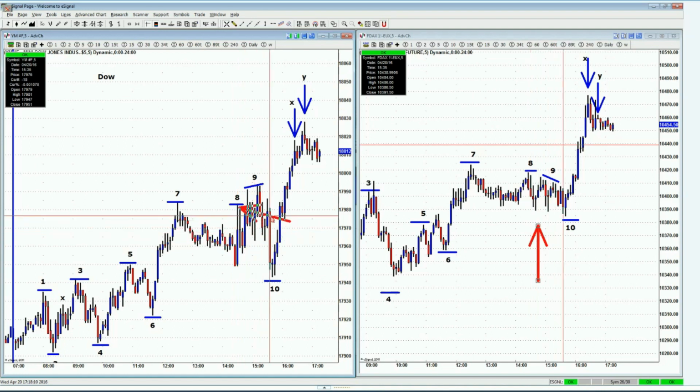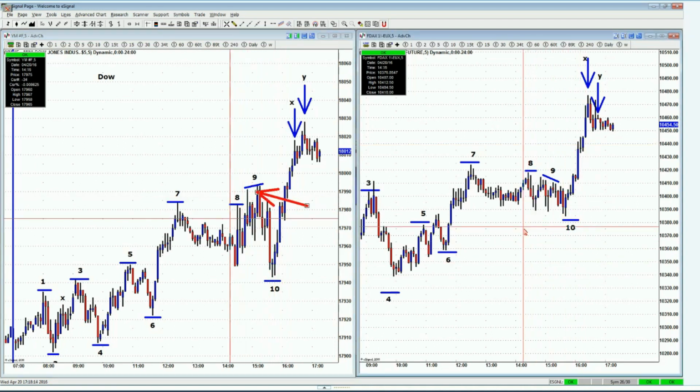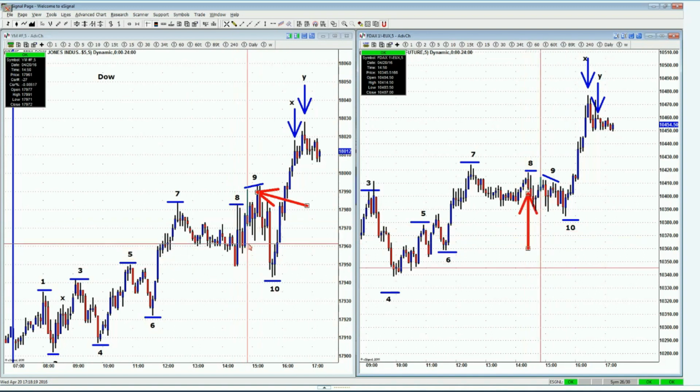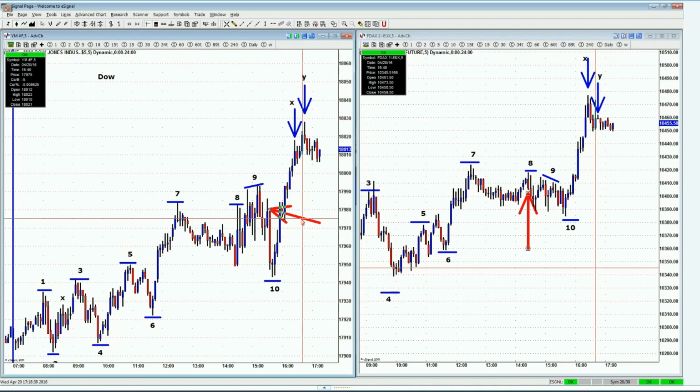As you can see here, point 8 and point 9 are higher on the Dow chart, but are lower on the DAX chart. The thing here is that you have a very spiky price action in the first 15-20 minutes of the Dow open. And as a rule, I tend to ignore many of the signals that I have in that time frame between 2:30 and 3 o'clock because they are very unreliable. It feels to me as if there's a lot of back and forth.